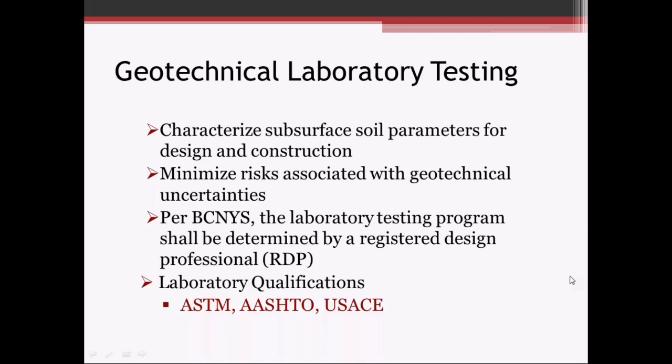Per the building code in New York State, the laboratory testing program is determined by the registered design professional, which is typically the geotechnical engineer of record for the project. The engineer is a person that knows the specifics of the project. They're usually best suited to determine the number and location of samples, the types of lab tests, and the testing conditions to perform the test.